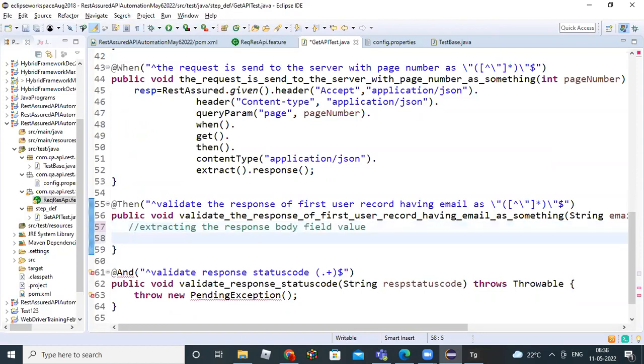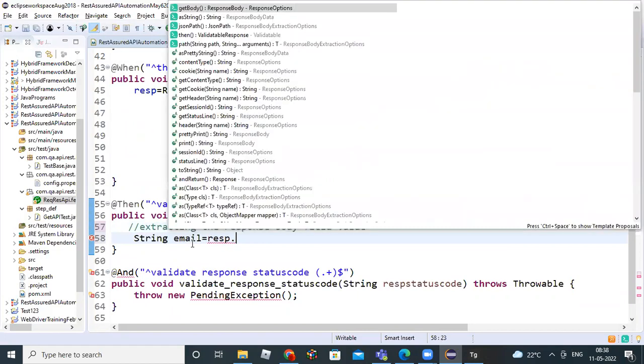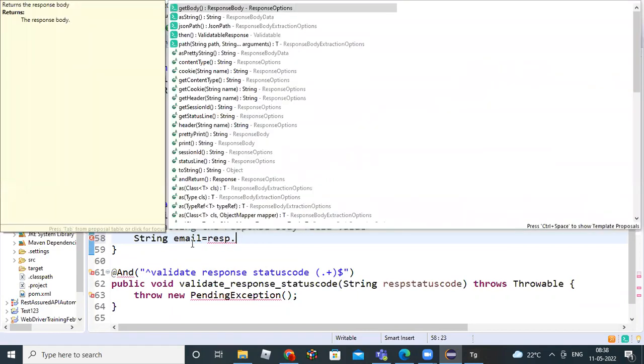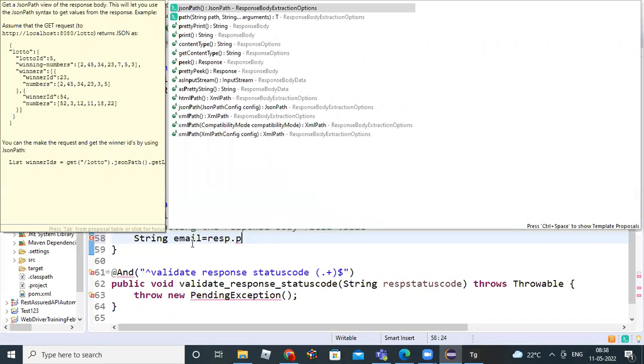How to extract? I'm just giving string email equal to resp dot. So there is a path, JSON path is there. Path also there. See path. And you can give the complete path.